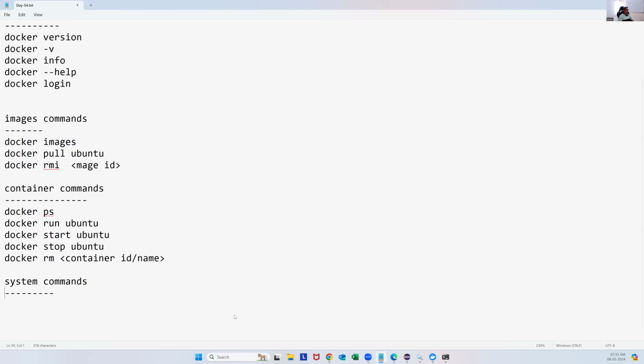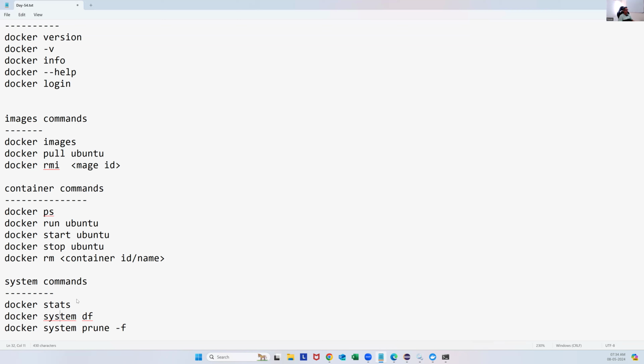Under system related commands, we have docker stats, which is one command, and docker system df. And to remove all the stopped containers in one shot, we have docker system prune -f.